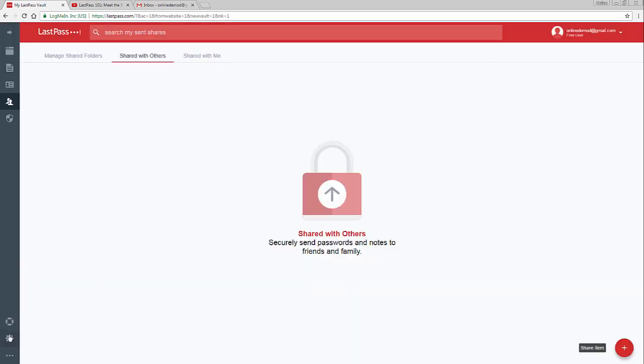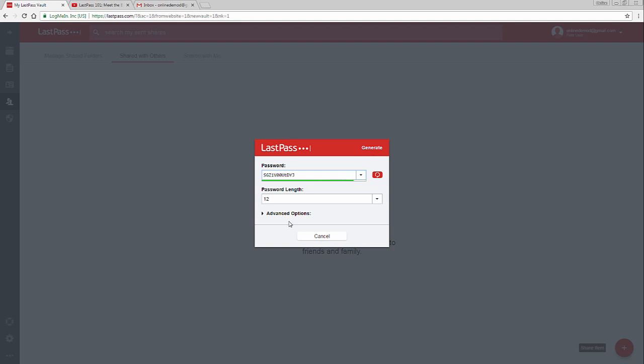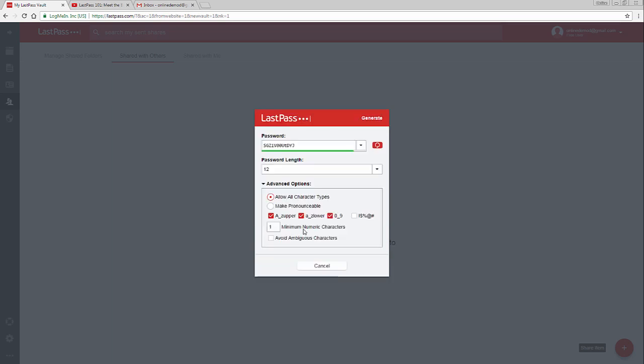But if you went over here, you also have the option of generate secure password. This is what I was talking about before. You see here how it generated this random password, and it's just 12 characters, but I can change that. If I click on advanced options, I can say to LastPass, please generate a secure password with uppercase, lowercase, numbers, and special characters, and I want that to be 30 characters long. That's pretty long, but let's try that. All right, so there you go. Do you think you could actually remember this? If you were trying to generate a 30-character password, I'm sure you wouldn't be able to remember this. It's just too difficult for the human brain to remember unless you have some special memory, right?